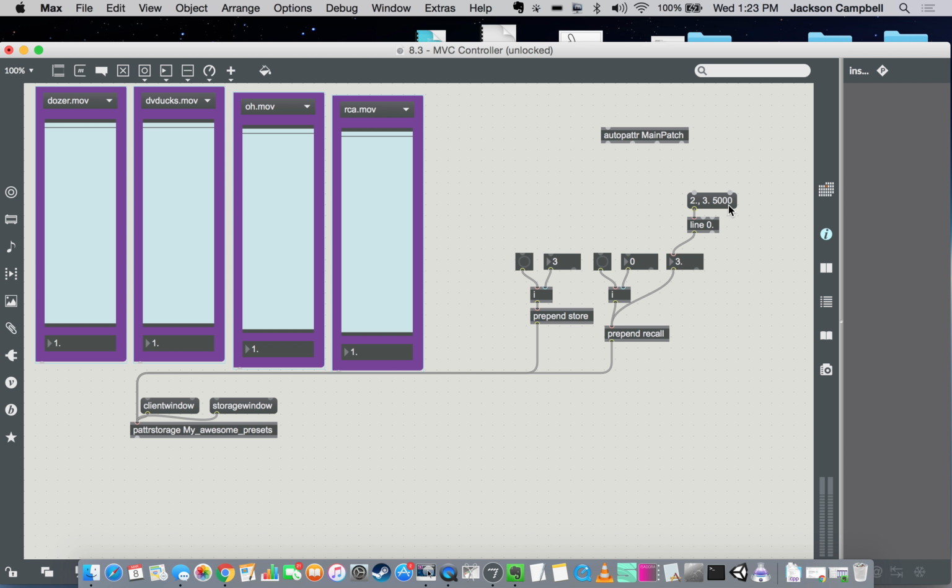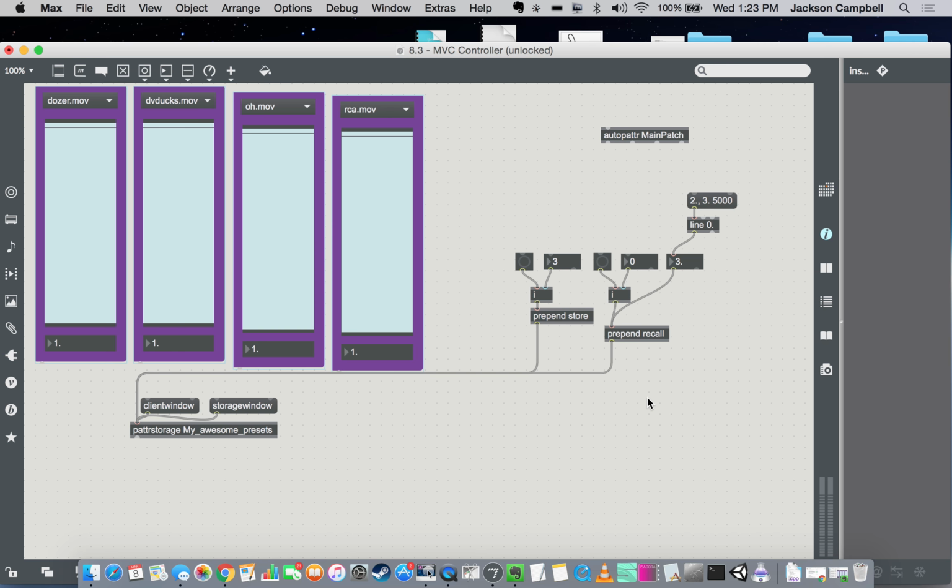Let's see, what do? You have to give it a multi-part message. And where the heck is my code for this? Okay. So right now we've just been recalling one argument.